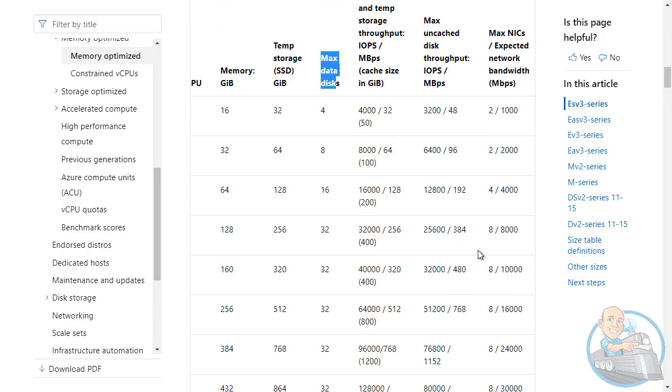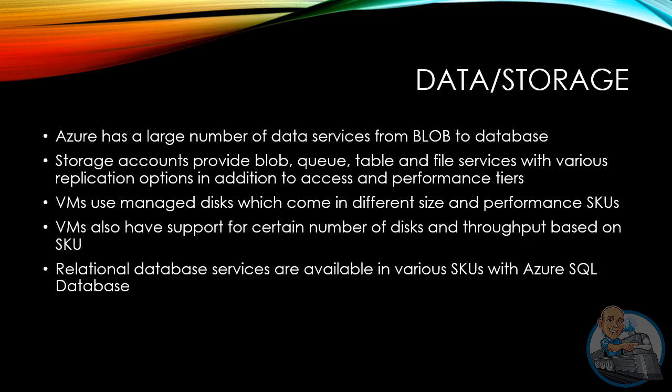So we just need to be aware of that, because it's no good just attaching a whole bunch of disks to a VM that have got super high IOPS if you've picked a VM SKU that doesn't support that number. So when we're thinking about our storage throughput and performance, I have to consider the disk, and I consider what is the actual compute resource capable of as well. So I balance those two things together.